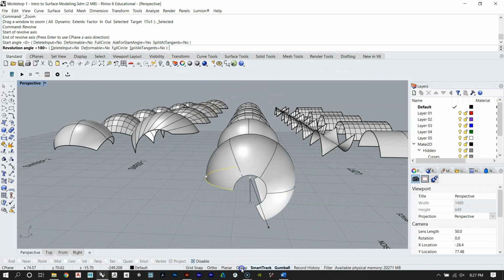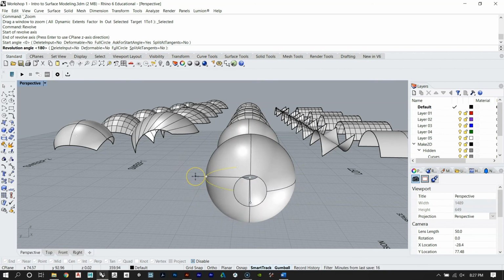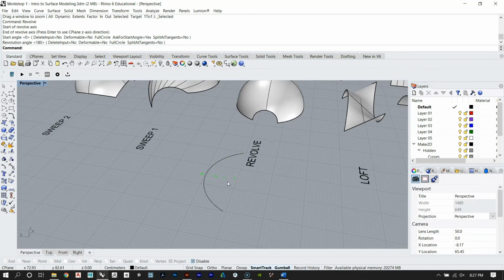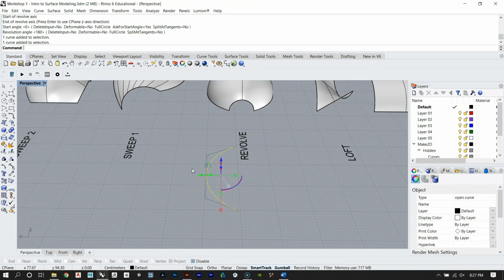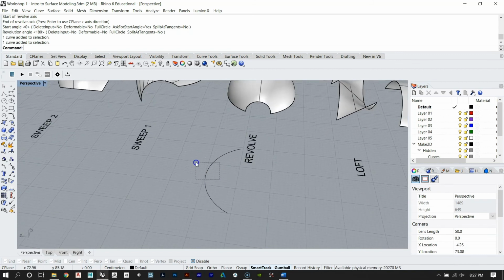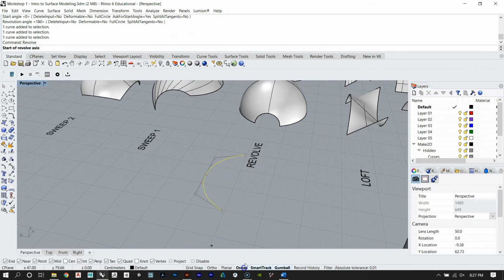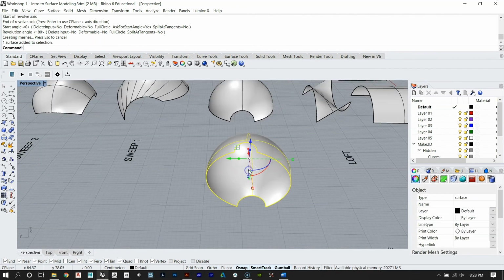Okay, I'm just going to turn off my snap real quick. All right, so 90, 180, 270, 360 will bring it all the way around. Okay, so revolve will take any curve and revolve it around a center point and a direction. Okay, and then you can give it a value of 0 to 360 depending on how far you want it to revolve around that axis point. So again, let's revolve. I'm going to grab the center, and then I'll revolve that 180 degrees.